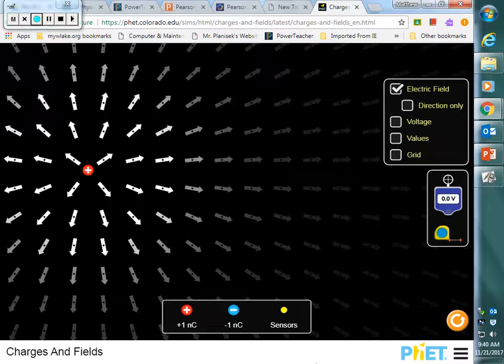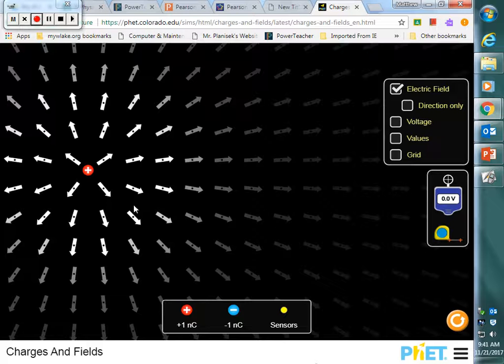Okay? So, let's talk about two things that you notice about the arrows. They all point out, and what else? They're stronger in the center, and you know that because what do you see about the arrows as they get farther and farther away from the charge? They're not as vibrant. Yeah, they're fading, right? So in this case, the arrows represent the direction of the field, and the strength or the darkness of the arrow represents its magnitude. Field is a vector quantity, okay?